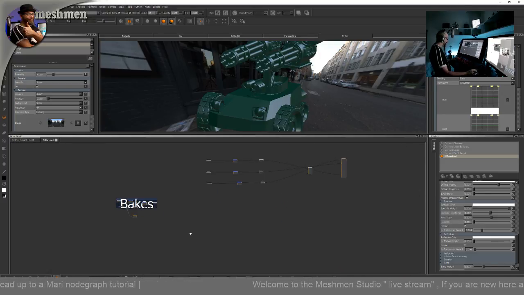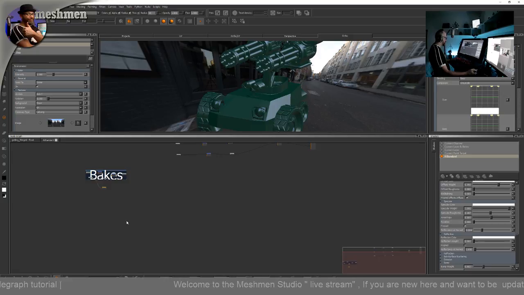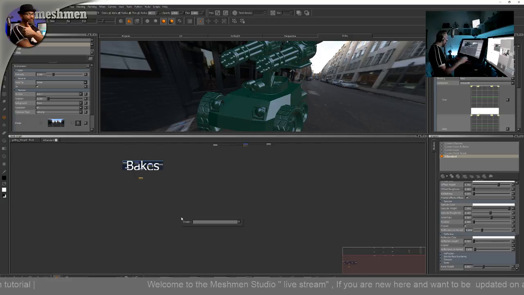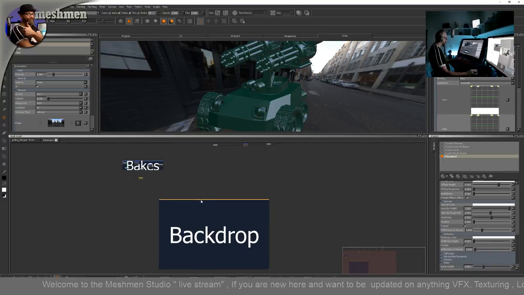So I'm gonna plan, I'm gonna make down here, I'm gonna have like a section where I'm gonna have a dirt mask. So I'll make a backdrop for it. So I know where I'm gonna place my stuff.